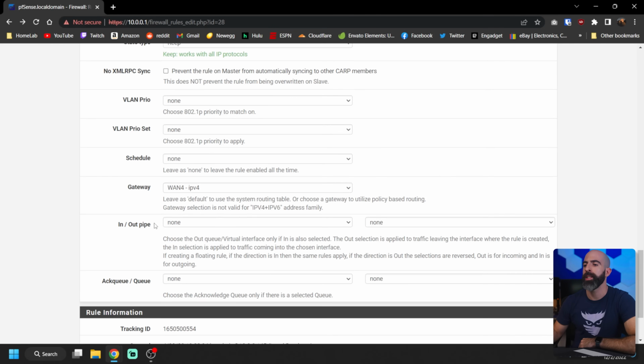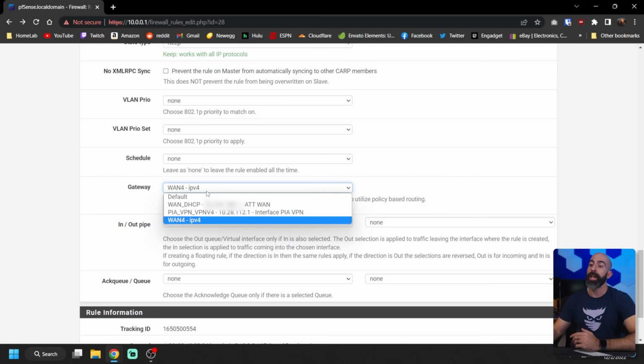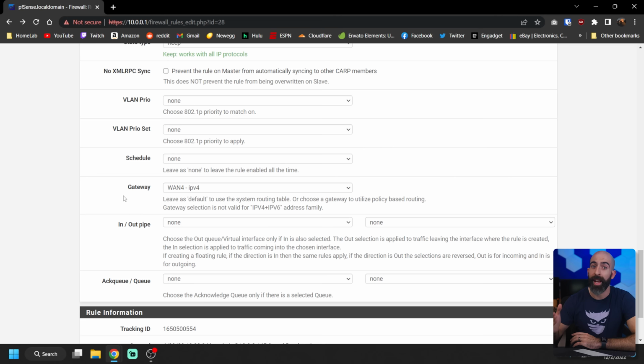And going down here, you'll see I've manually specified a gateway. This is one of my gripes with pfSense. I don't know if I'm doing something wrong here, but I've talked to other people who also have this issue in that if you have multiple gateways set up, in my instance, like we talked about before, I have my main WAN and then I have the PIA client VPN that also acts as a gateway. If I set the default gateway as my main one, which I have before, you guys saw that that was my main default gateway, and I just say use default, it for some reason doesn't default to what I've specified as my default gateway in my routing configurations. I have no idea why.